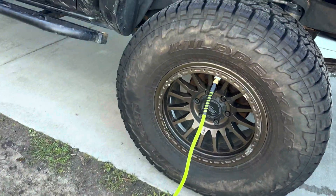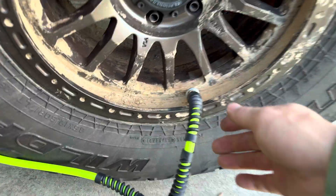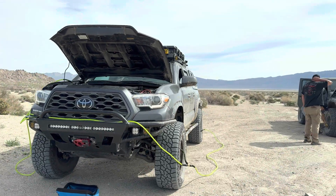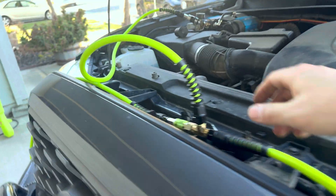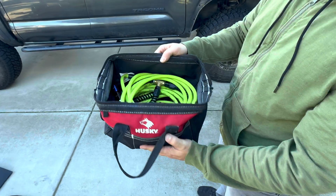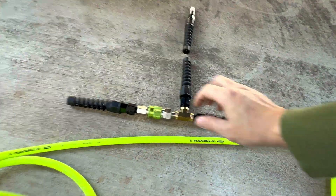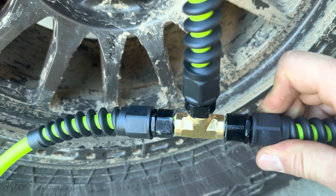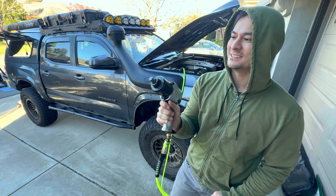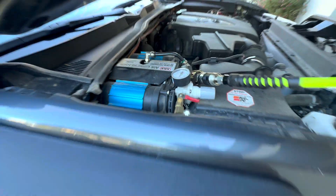Attempting to find a versatile air inflation system for my Tacoma that I can use on other vehicles — one that allows me to pump up multiple tires, whether one, two, three, or four; wasn't prone to leaking; was easy to roll up into a small bag; could split in half so I can loan out half the hose to someone else; something that wouldn't bind up or kink; and a cool fitting to run pneumatic tools — all this and more, right here, right now.